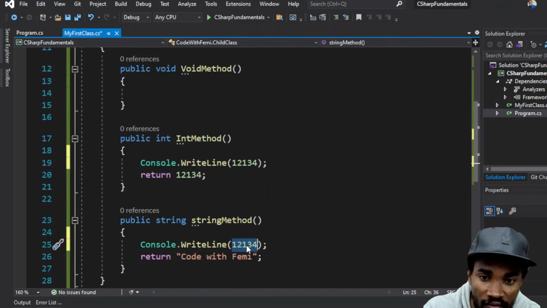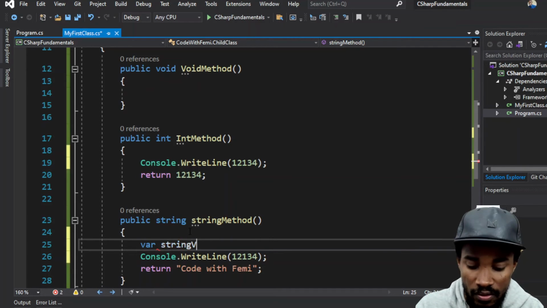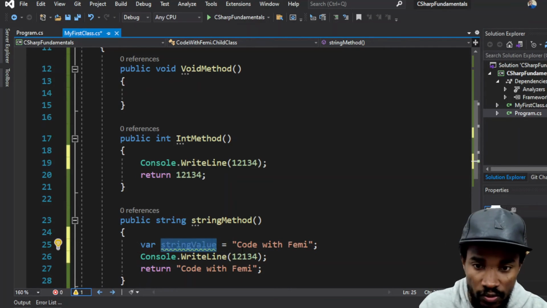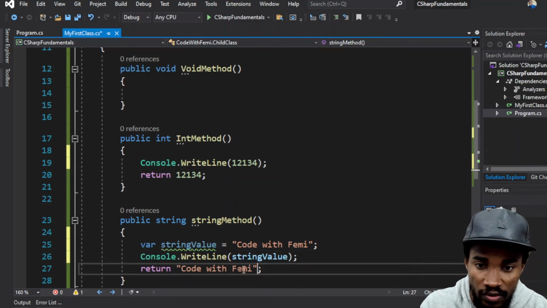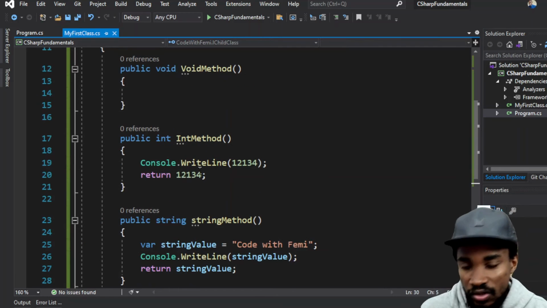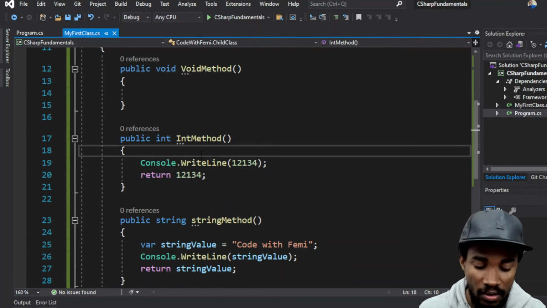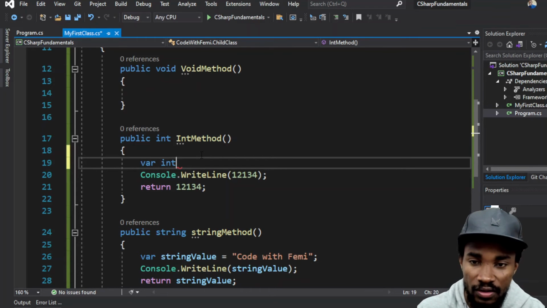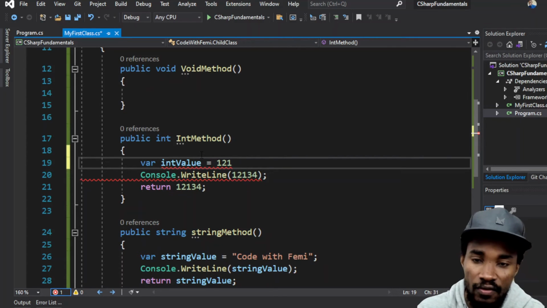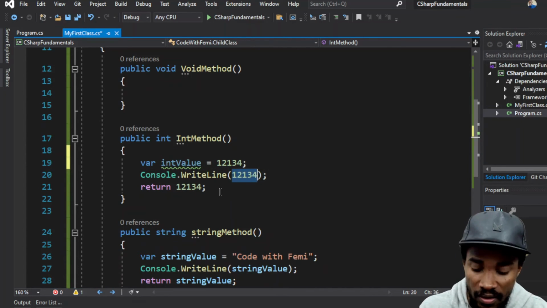Also, let's pass into a variable. Let's just call it string value. That will be fine, just to reuse the code as well, because always make sure you reuse your code so you don't duplicate everything everywhere. Same story here. I can just say var int value equals 1 2 3 4, and then we'll just pass that in instead.